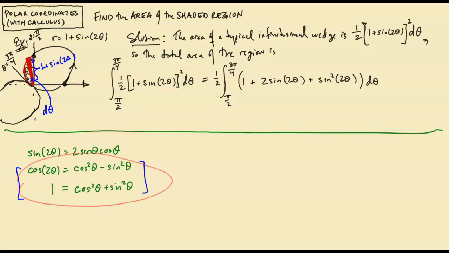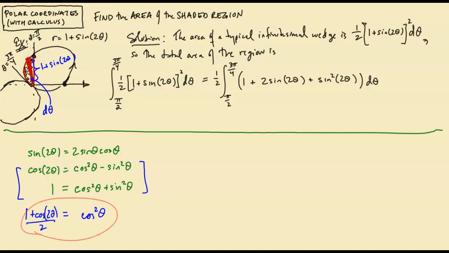So we start with these two very similar looking identities, at least on one side of the equation. If I add the corresponding sides of the equations, what do I get? Well, on the right-hand side, I get some cancellation. When I add these, the sine squared and the minus sine squared cancel out. And instead, I'm left with 2 copies of cosine squared. And then when I add on this side, of course, I get 1 plus cosine 2 theta. Well, if I divide both sides of this equation by 2, I get this, which is a very nice identity for cosine squared. I'm going to record it over here.